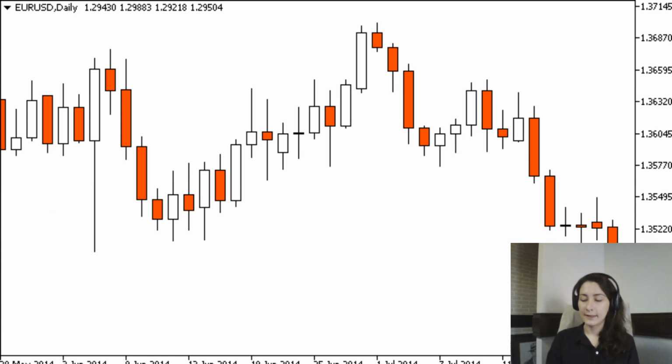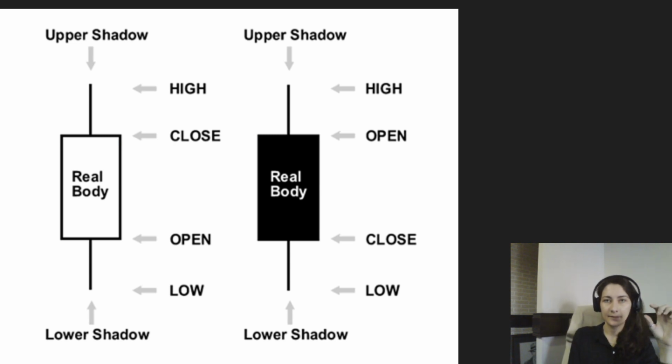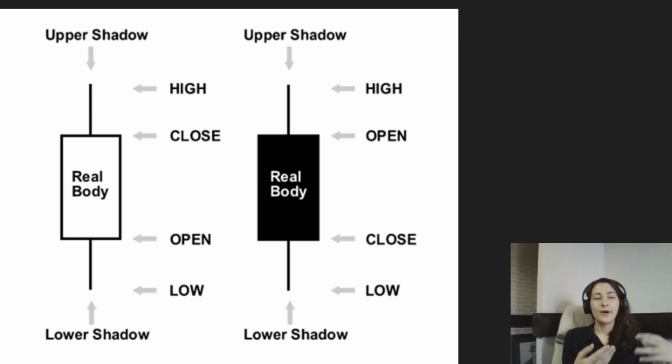Close to it, but not the same, are Japanese candles. They also show you this. I'll show you closer. They show you the candlestick body, which is the difference between open price and close price, or vice versa. And the candlestick shadows, those narrower sticks, show how much the price fluctuated during this period. I hope you see both me and the picture. There are different types of Japanese candles. Some platforms show them white and black, some white and red, some green and red, and green and red show if the price went up or down.